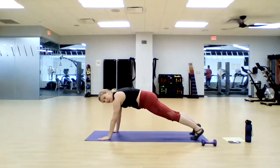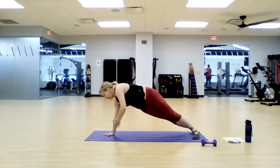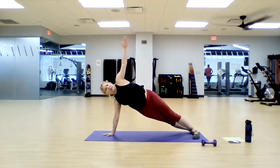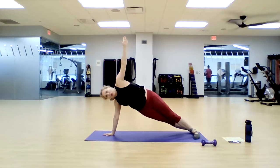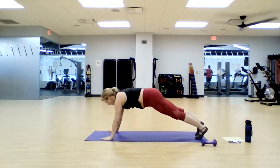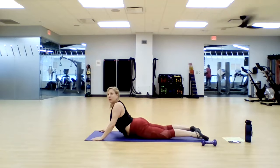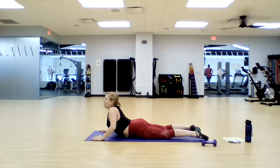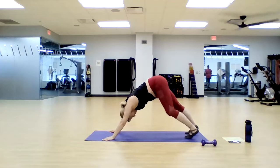Find that plank pose, and then we're gonna try side plank to the other side. So for the other side, we'll take our right hand in the middle, reach your left hand up towards the sky. Good. Remember to breathe, feel strong. All right, and then lower down, taking that vinyasa, inhale, back bend. Exhale, downward dog. Good, pedal off those feet.